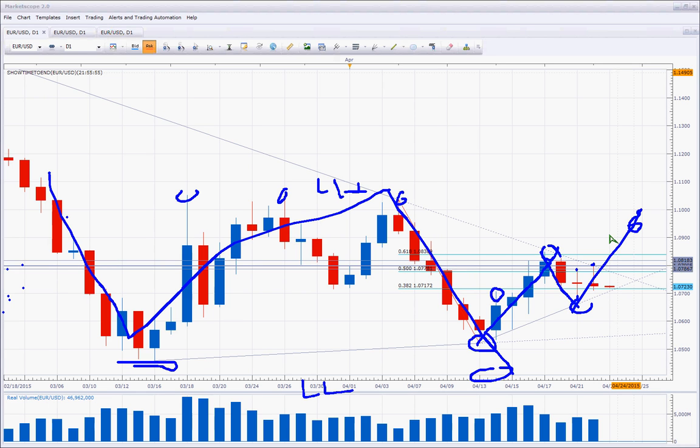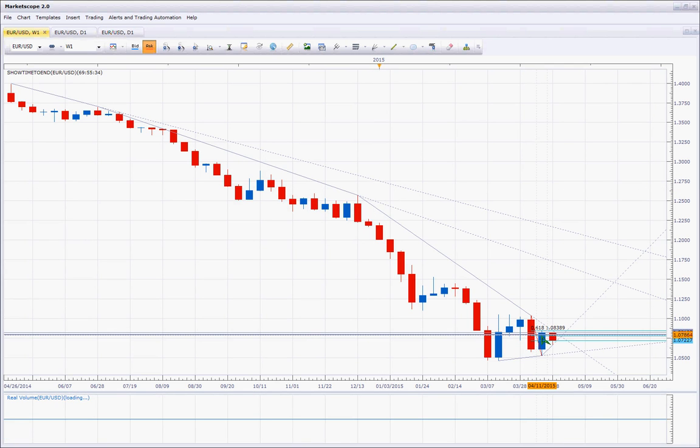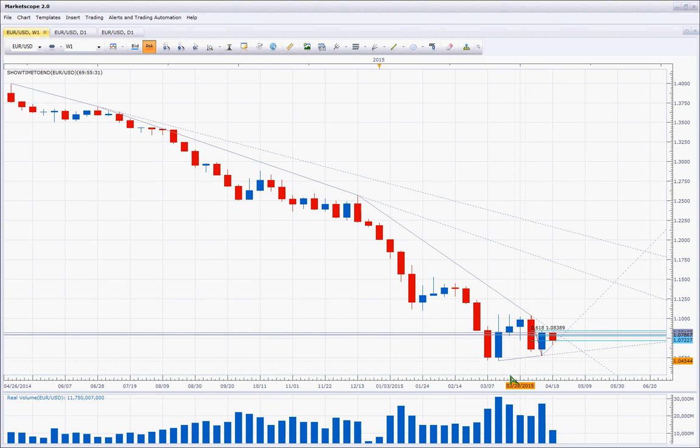Now, I get your analysis that what if this is a correction before a new continuation to create a new lower low over here? But the problem is that based on the weekly, you have a bullish candle that is halfway above the price. Because if this was really that strong, this price should be down here by now. Didn't want to. You have what we call a piercing pattern where the closing price is halfway above the average of the previous body.